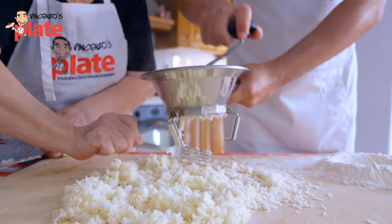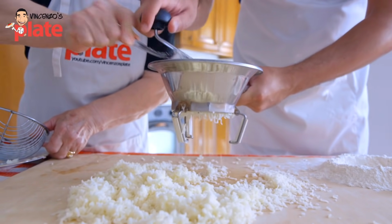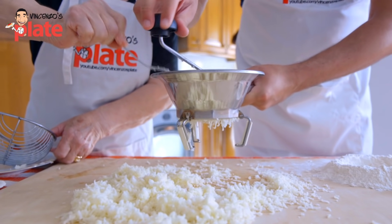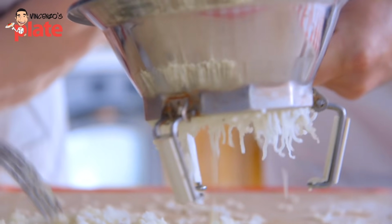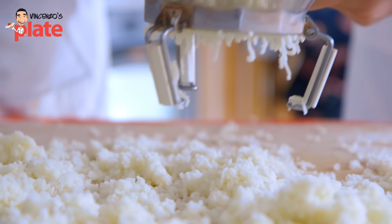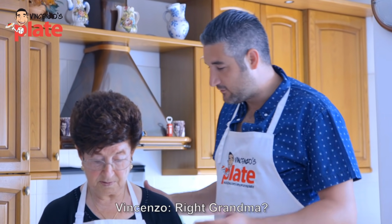So spread the potatoes out so that they cool down. Because now it's very important that we make the potatoes cold. Once they get cold, then you can start making the gnocchi. Don't make the mistake of making the gnocchi when the potatoes are still hot. So basically the potatoes cook for 10 minutes. Not much. Vero, nonna?